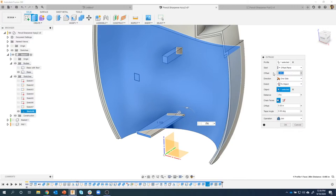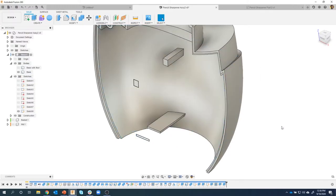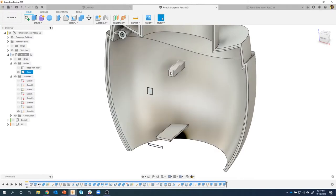we're going to go minus, let me go, I can't remember what my dimension was, minus 0.375. Okay, minus 0.375. And so you'll notice it's offsetting 0.375 and then doing the extrude. Pretty cool. Now, once again, I made a mistake. I'm getting really good at that. I want to shell this guy out to create that weird C shape.